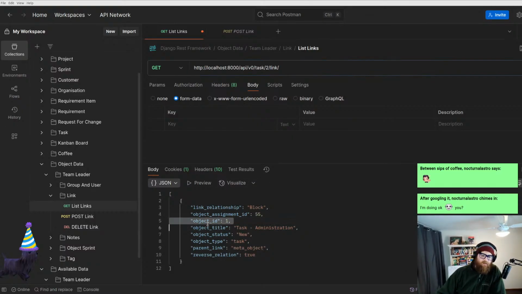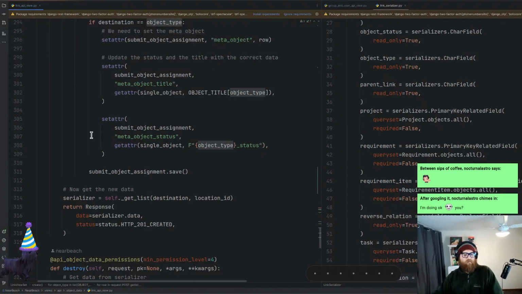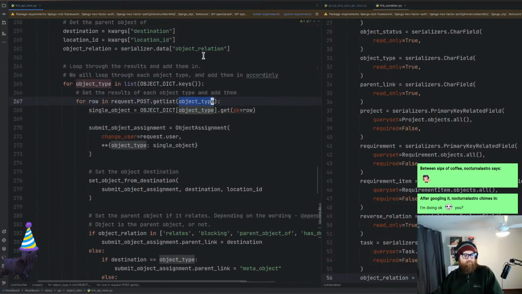We've got it here, object ID, the reverse relation, all that kind of stuff. The post, we've got relates, we've got the object ID. So we're meant to put in one after the other, but I think that can get mixed up in here.